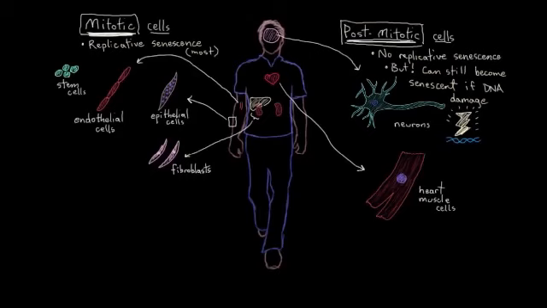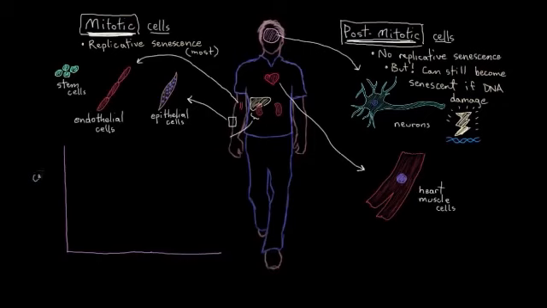And the last thing, I just want to draw out a graph here to represent our different types of cells and their tendencies with division. I think this will really help us to get the picture here. So here's our graph. Here's our y-axis here, and here's our x-axis. And on the y-axis, I want to put cell division capacity, okay, so capacity of this cell to divide. And on the x-axis here, I'll put number of doublings, which is essentially how many times the cell has divided already. And this will all sort of make sense in a second here.